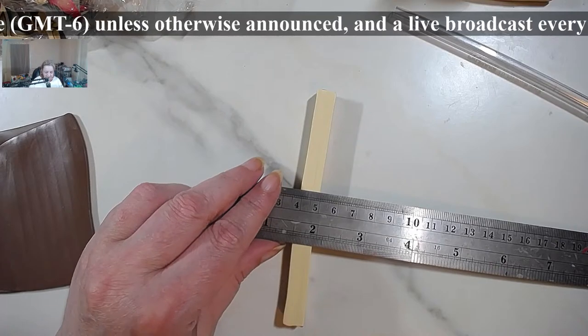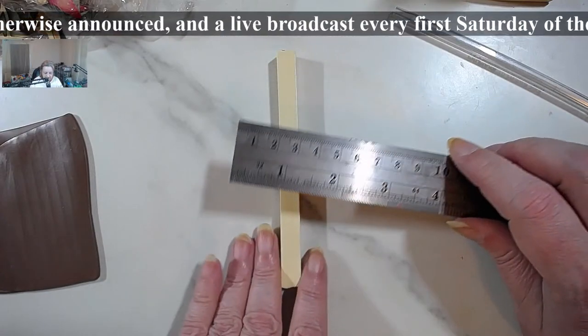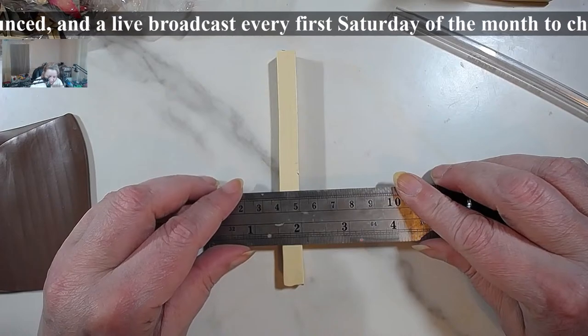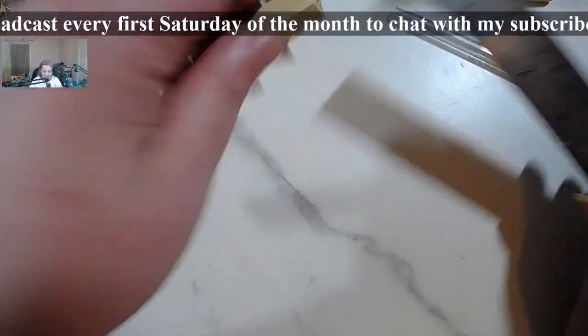So don't go by the inches. You will need a ruler with both inches and centimeters, and the cane has to be 1 centimeter. That's valid for all square canes.